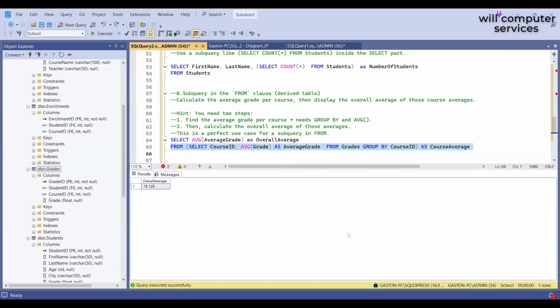So that's it for question 6. And now question 7. This one is a bonus question as well.